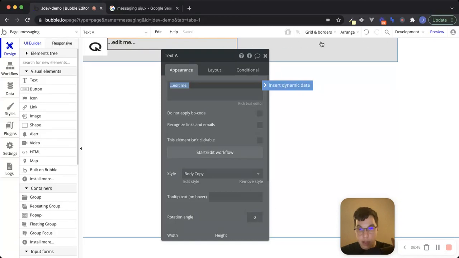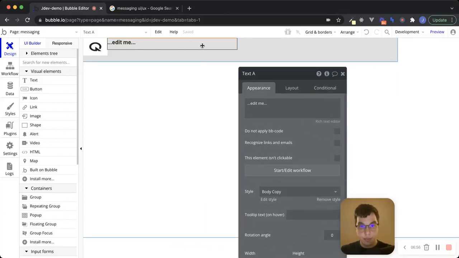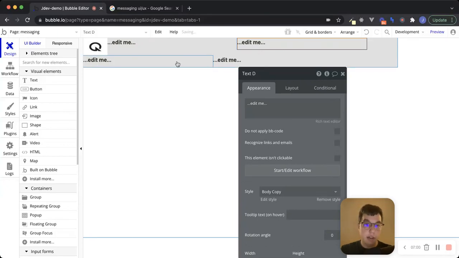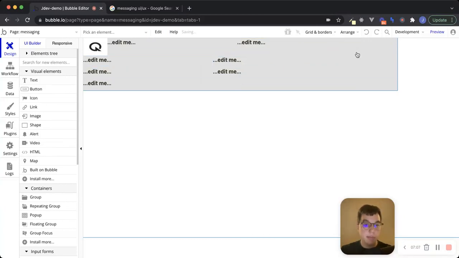And if there's no more space, like if I just kept copying and pasting this text element, for example, inside of this group, notice how it eventually drops to the next line, right? And this group will get bigger and bigger and bigger. So it's just trying to fill up the space that it has here.